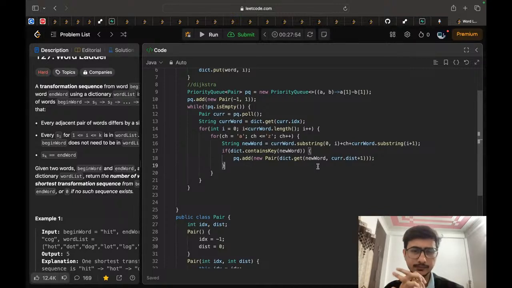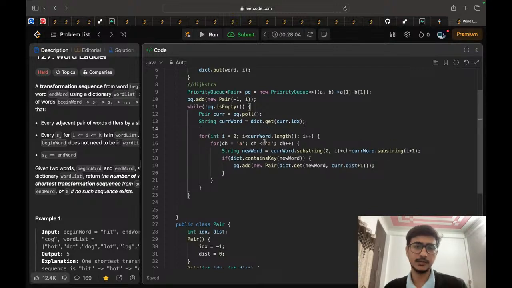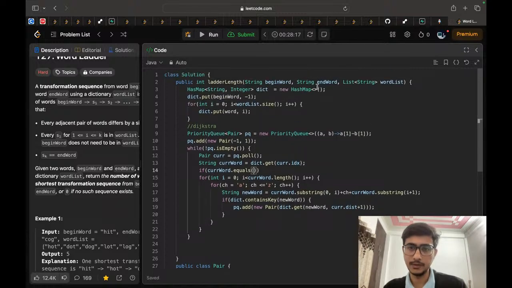Okay, and whenever we pop out this word from our priority queue, we can check if this current word dot equals our end word, then we can simply return.